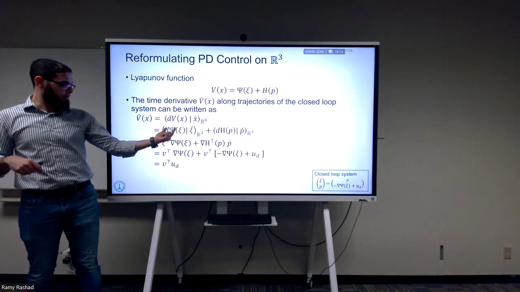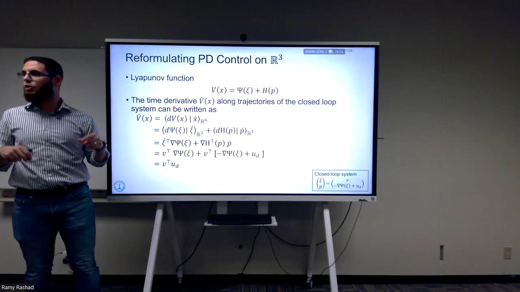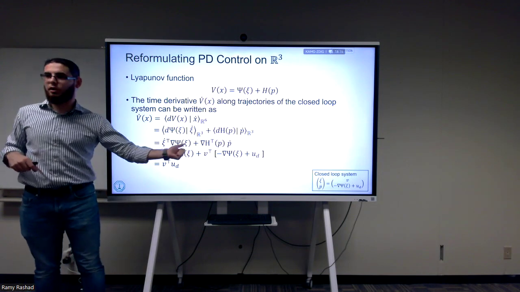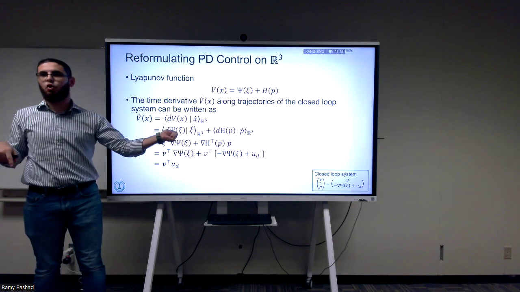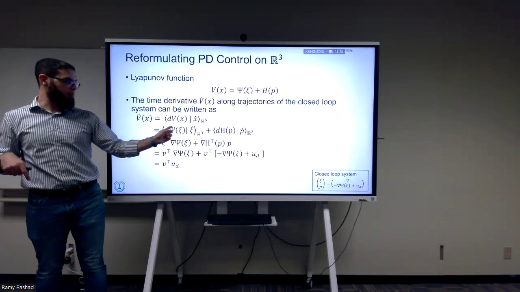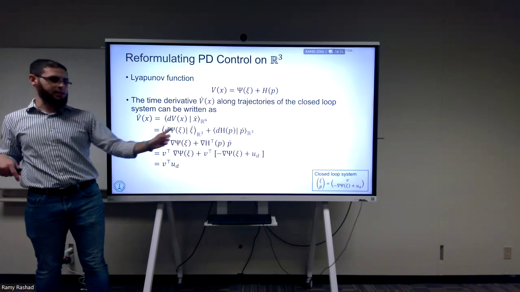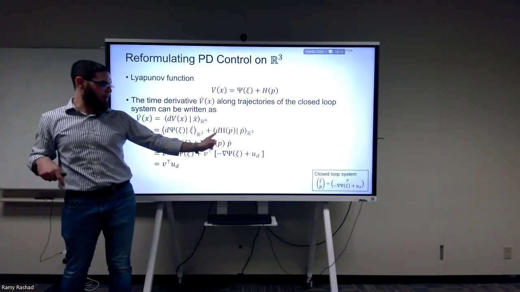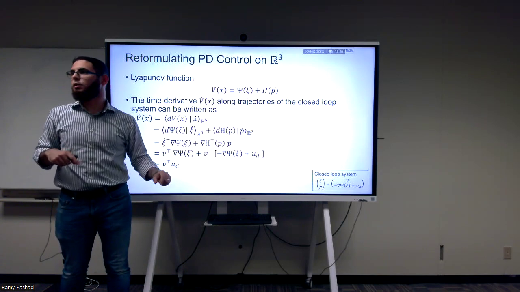Then I can write this as a vector again, just so that it's easier in terms of display. This gradient, if you remember, is the vector version of this covector. So the gradient written with the nabla is the vector version of this covector. So this multiplied by that. This is 1 by 3, and this is 3 by 1. Or I can transpose this 1 by 3 multiplied by 3 by 1, and write the vector version of this multiplied by p dot like that.